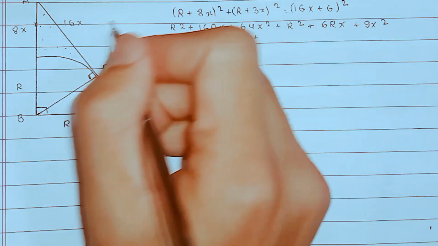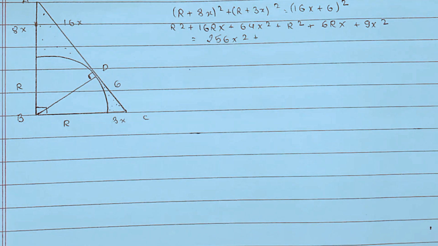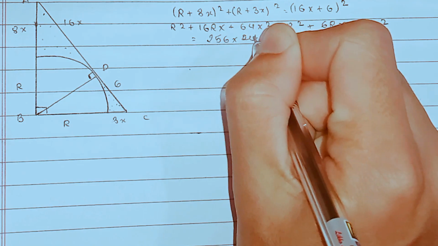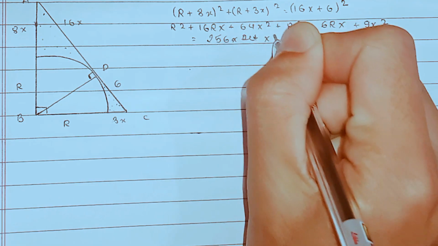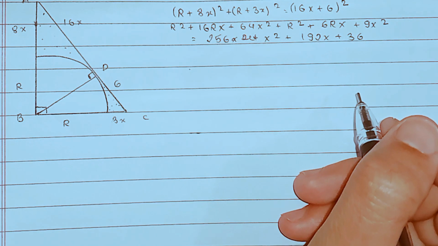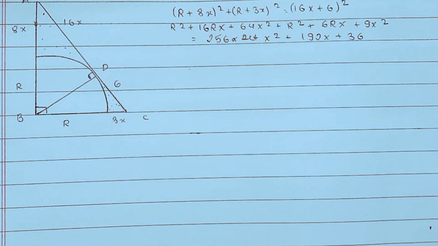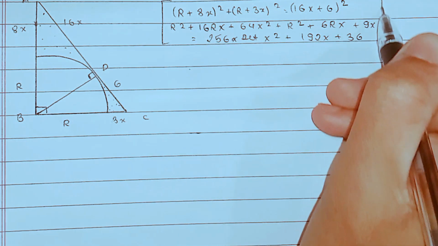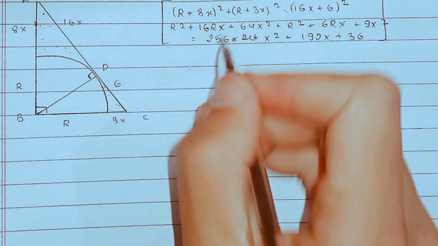Let's use the calculator for this equation because it's quite difficult. Okay, so I think we have a mistake here. Let's check for a while. I checked once again, and after using this method we can find the answer, but it will be quite long. So let's use an alternate Pythagoras theorem.